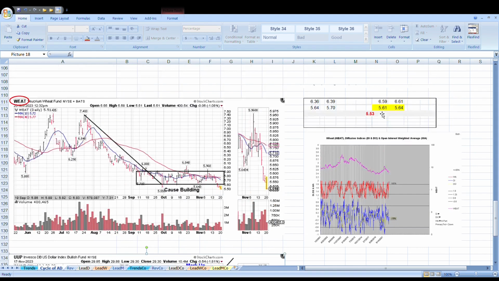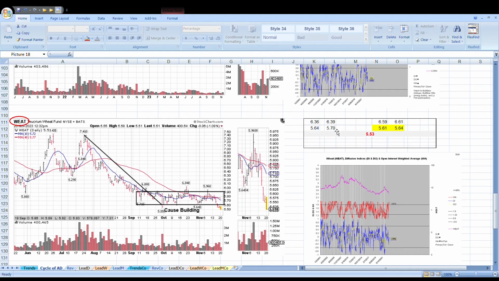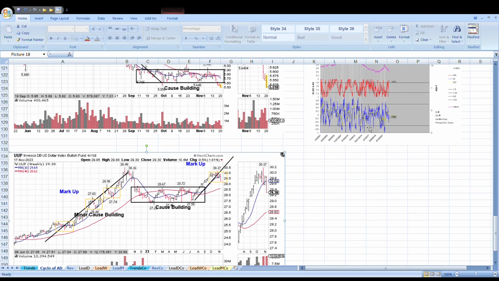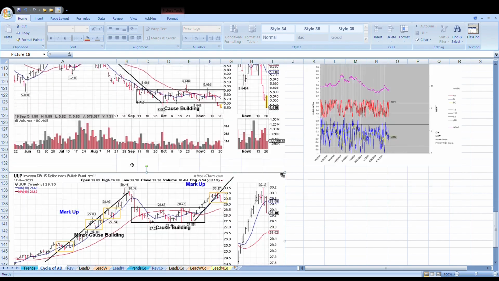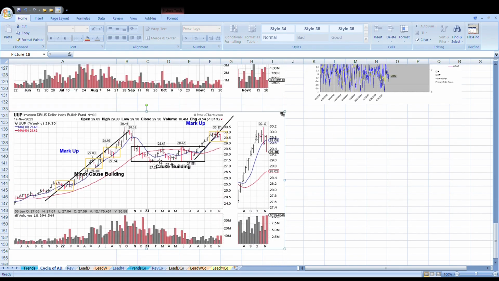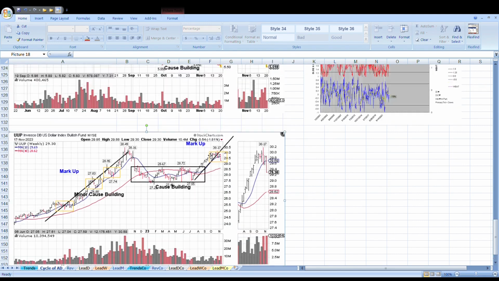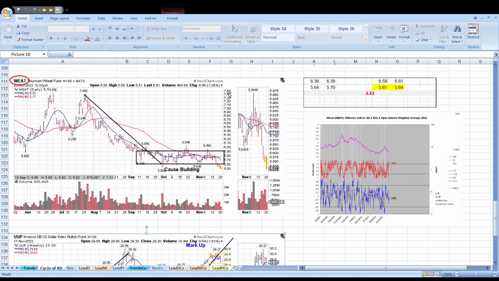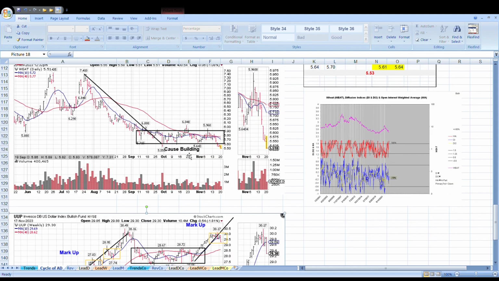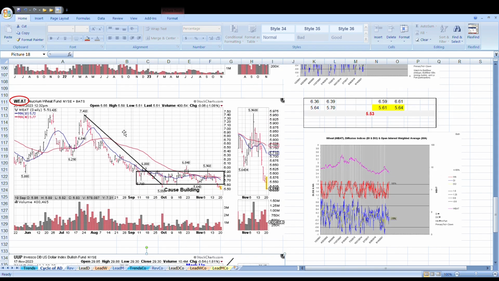You could run the same set of sequence. You can establish where the reversals are here, and you can look at the energy build, and we can look deeper into the energy build. We can also look at what's taking place in some of the intermarket trends as well as the capital flows to better understand what's taking place in the dollar. But the whole point of this is to recognize cause building, mark up or mark down, and then sometimes you get minor cause building and try to understand where the parameters are to the up and downside so you can draw these boxes. These are all things that we do in the report to help people out.